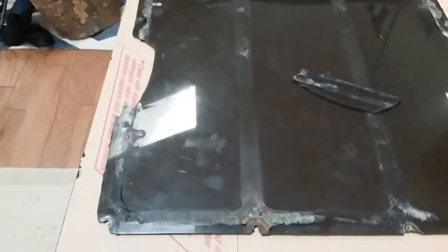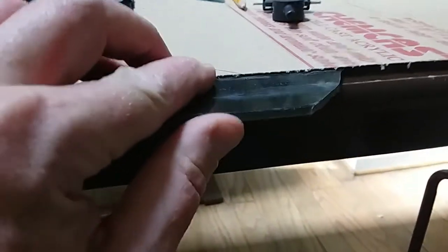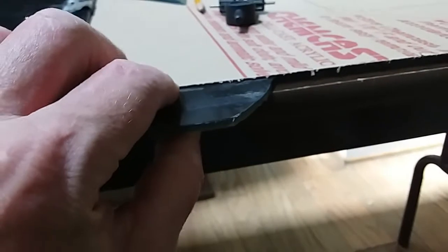Hello, another bit of projecting video here, working on the lens for the front hatch and some new hatch boards. This is the old lens from the front hatch. This is the inside part of it, so you can see the sealant. It's very brittle. This is new plastic, about the same thickness, might be a millimeter thicker.